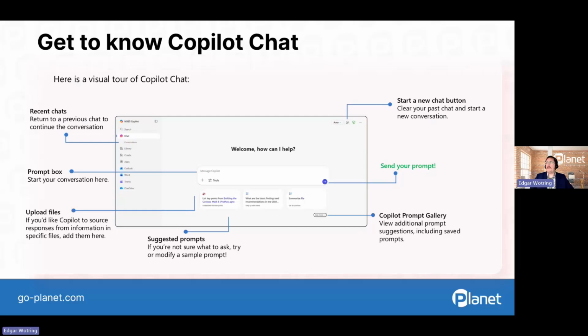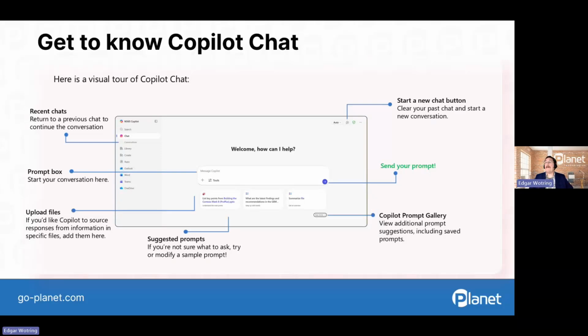What sort of things should we be aware of as we begin to work with Copilot? I'm not going to talk through all of these in great detail because, harkening back to those things that we noted earlier about AI and the technology perpetually evolving, believe it or not, this screen cap actually needs to be updated as well. But many of the major features here, we do want to briefly point out, and they're most definitely going to be a part of our demo that we're going to jump into in just a moment here.